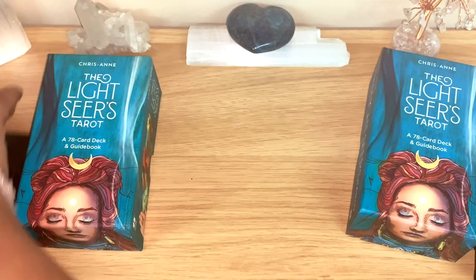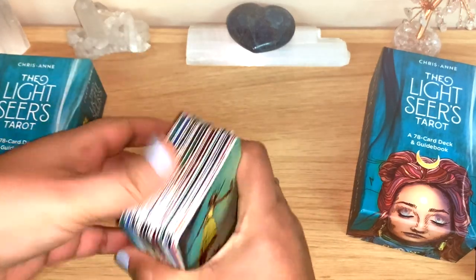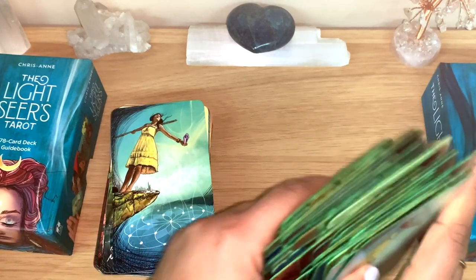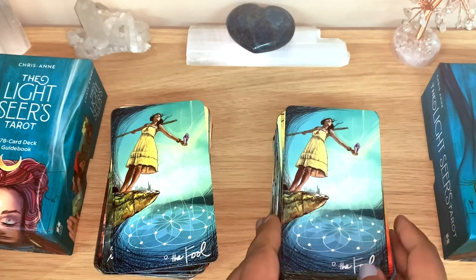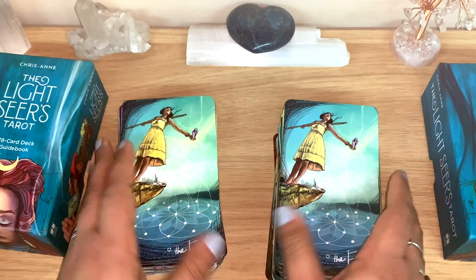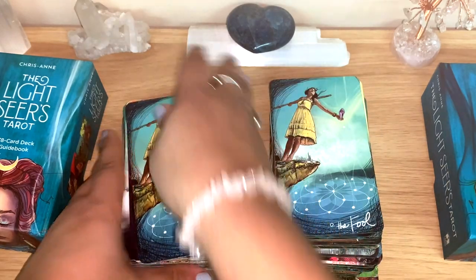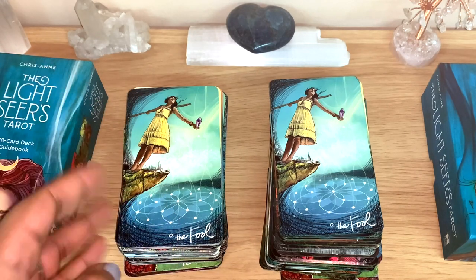See here, guys, it's not a huge difference, but it is a difference, okay? And if you watch any of the comparisons with the indie version, I feel like this is more true to the indie version colors now. It's not a huge difference, all right, but it's more similar. There's some cards that show more than others. Maybe you picked up on that. Hanged Man, for example, Six of Swords, some of the darker cards, some of them show a little bit more, and I feel like it's way more similar to the original one.